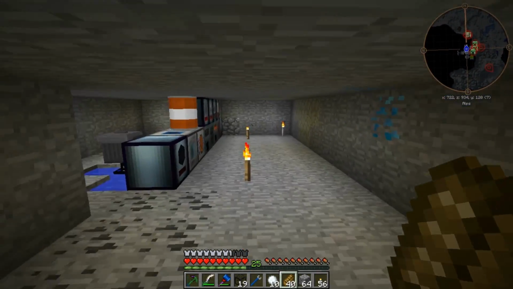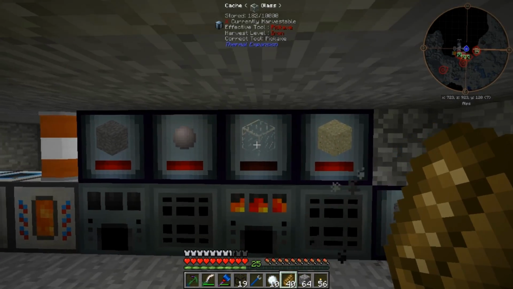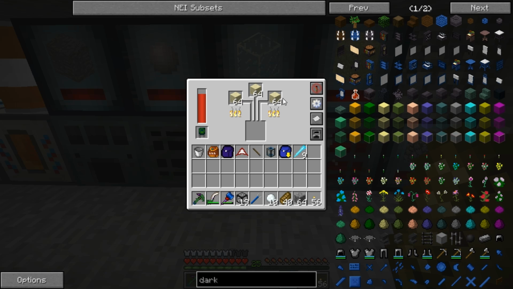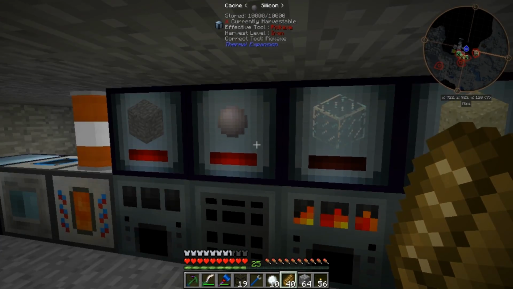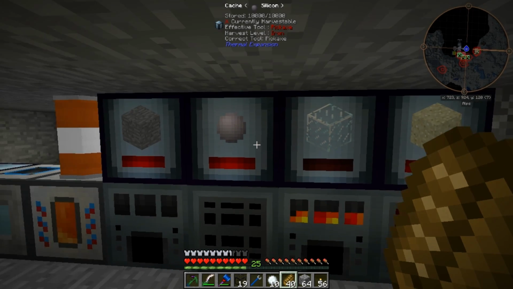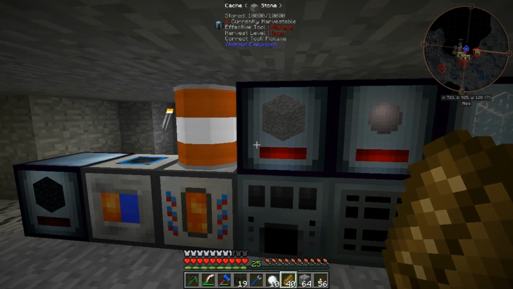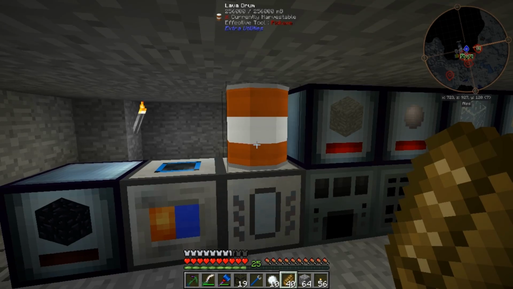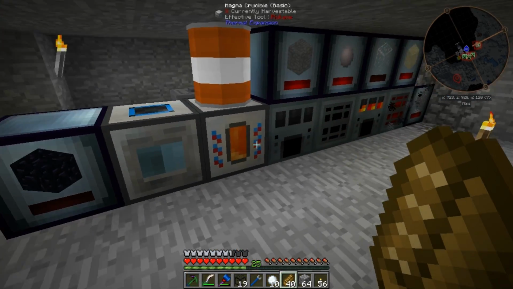So going back into here, I am now full of sand. I'm working on glass. I had this set on all smelting, and that makes quite clear glass, and that's not what I want. I want actual Mystcraft glass, because that's what most of the crafting recipes call for. We're also full on silicon, and we're full on smooth stone. This is just going to take a while. We have a full barrel of lava. I'll have to troubleshoot that in a little while.